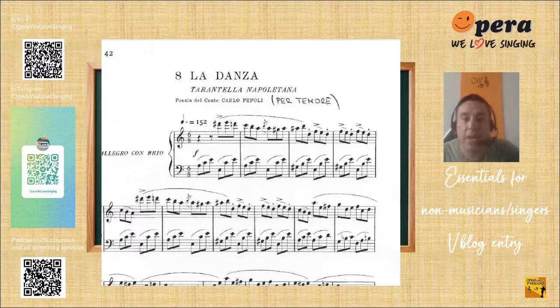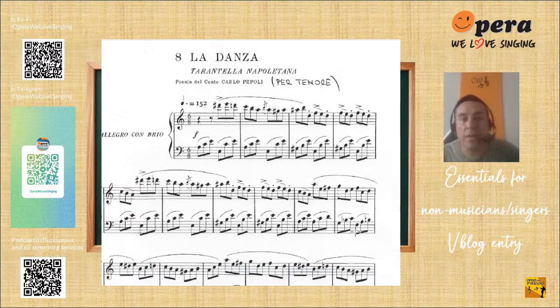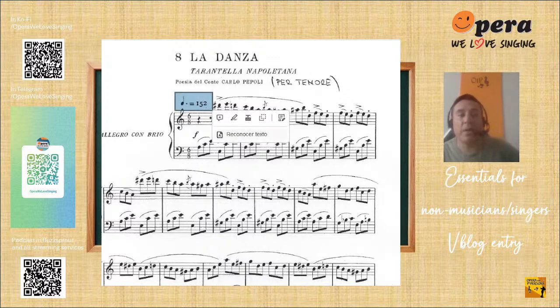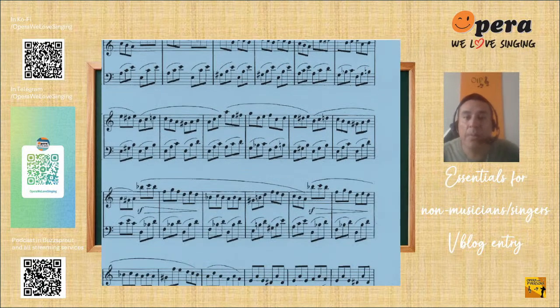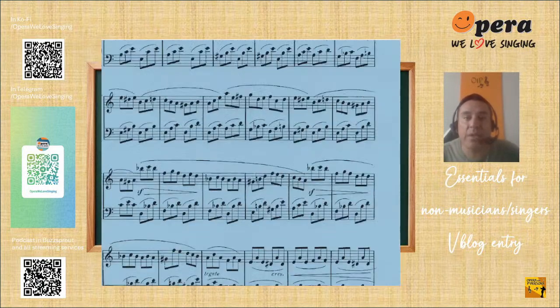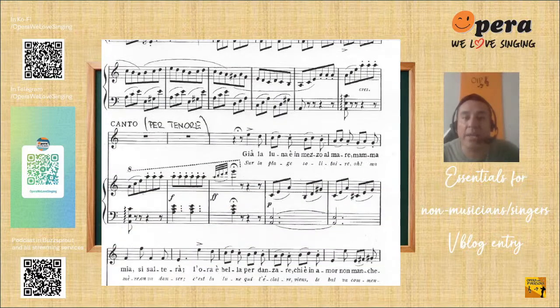I would like you to notice. We are going to start with La Tarantella by Maestro Rossini. Remember that we noticed this number last time when we talked about the tempo and the duration. Remember that we are going to go back to the beats per minute, so don't worry that much for now. But we are going to take a look, not at the instrument, but at the vocals of this.